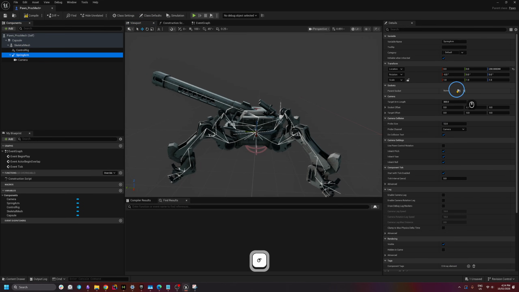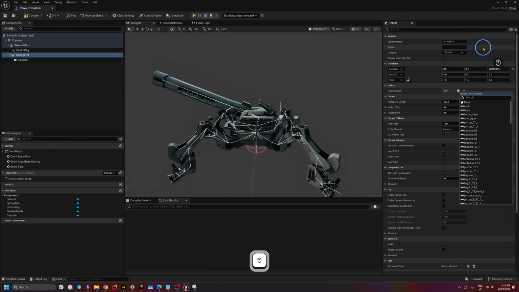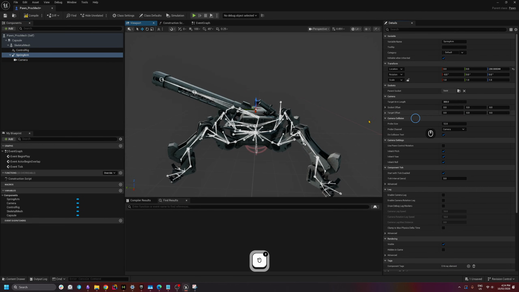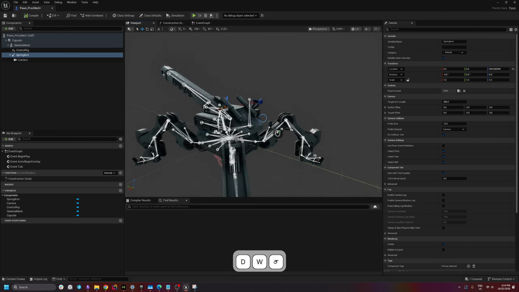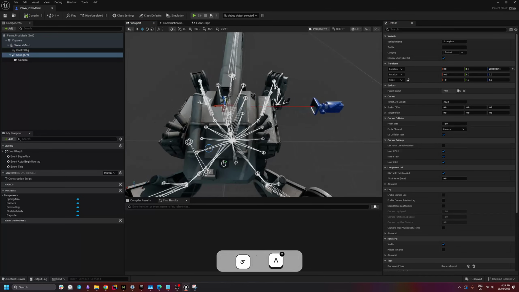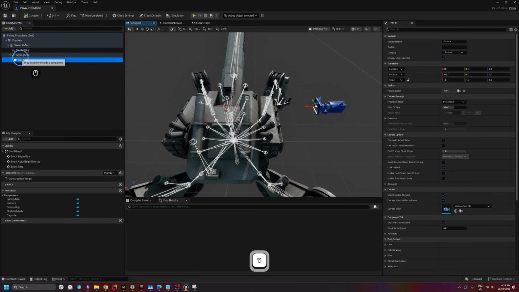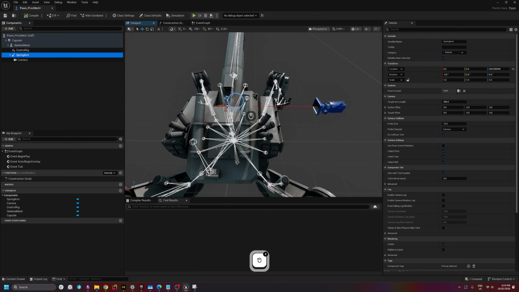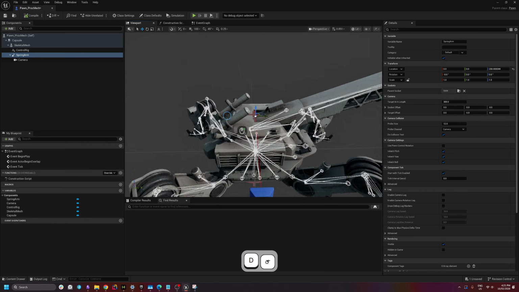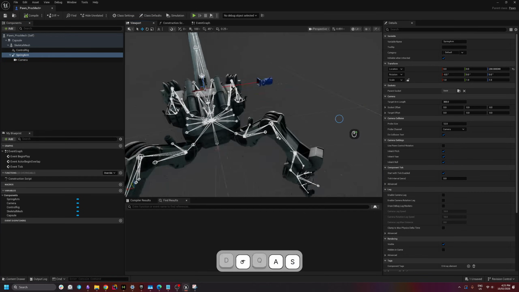And we're going to use a specific bone. So over here on the details panel, we're going to hit the folder button, and we're going to attach it to that base or pelvis bone, just to start with. All right, we're going to hit compile. And if I swing around here, you can see what's happening. So this red line represents the spring arm, and the camera is at the end of it. And what's going to happen is as the mech moves, the spring arm is attached, and the end of the spring arm will smoothly interpolate to where it needs to be. But right now, it's very close, and it's pointed at the back.